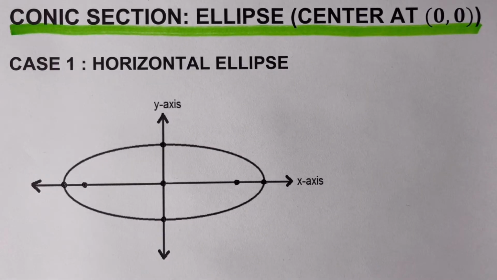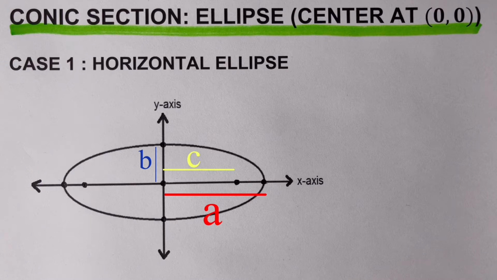Now we also remember that we have what we call the semi-major axis. This is half of the major axis. So that means this runs from the center to the vertex, and we are going to represent this as a. On the other hand, we also have the semi-minor axis. This is half of the minor axis, meaning this connects the center to one of the co-vertices. And this line segment from the center to the co-vertex is represented as letter b. From the center to the focus is represented as letter c.